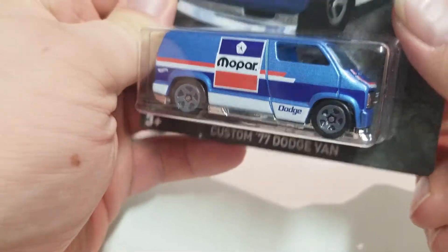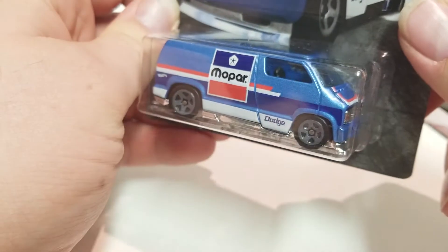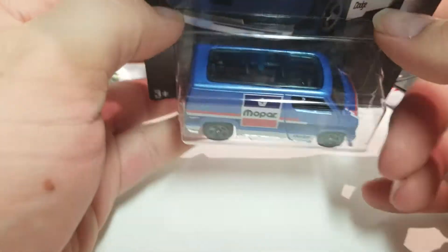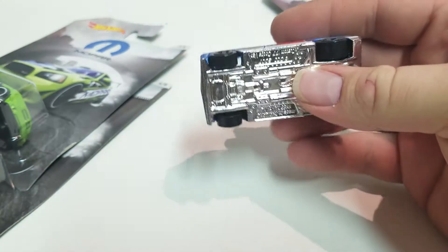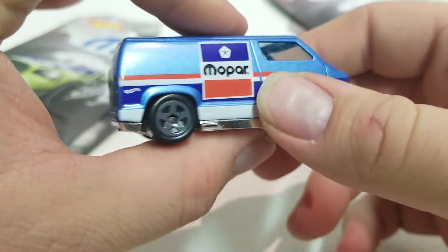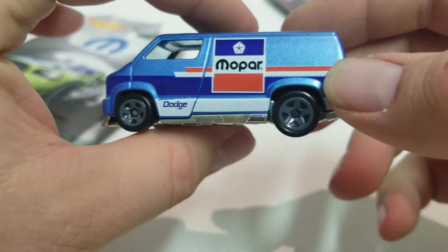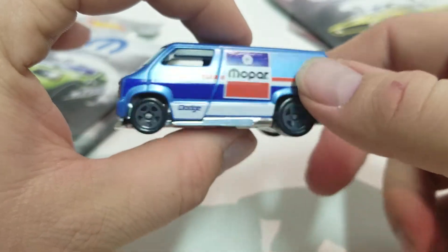Next one is a cool car — it's a van. Custom 77 Dodge Van. It's two of eight. Pretty cool. That's like the old logo they used back in the day. I'm not really sure how long they used it for — I think in the 90s they were still using it, maybe the 80s. I thought this one was going to be a little difficult to find, and it kind of was, though it wasn't that hard after a while — I found one or two. Not that much detail compared to the other one, but still a pretty cool car. It's probably one of my favorites of them.